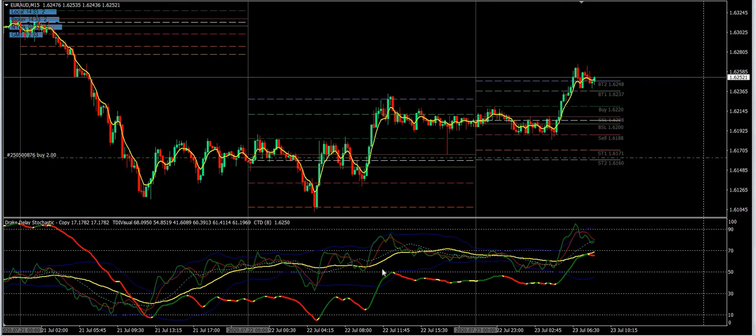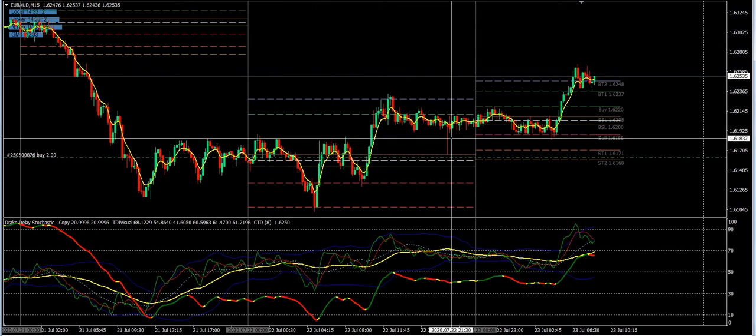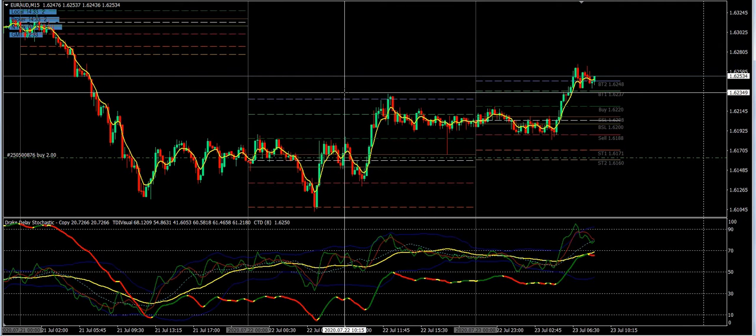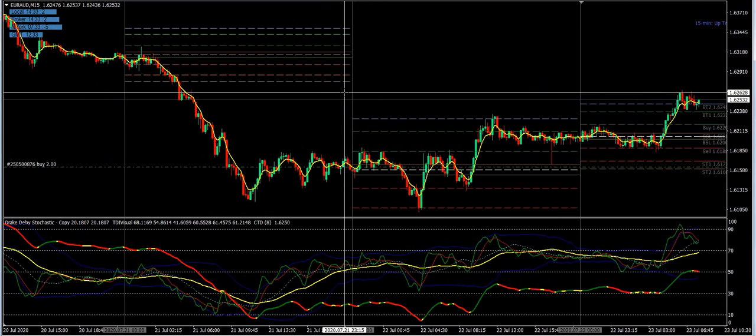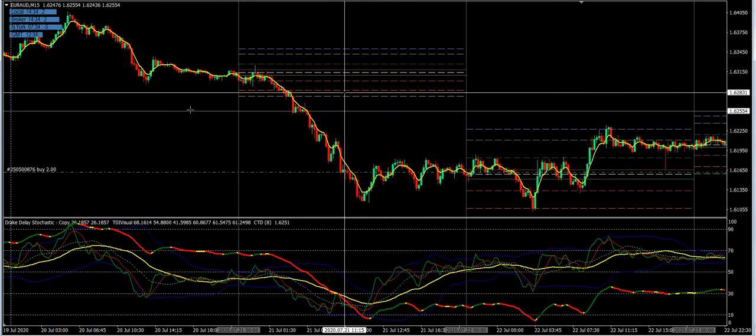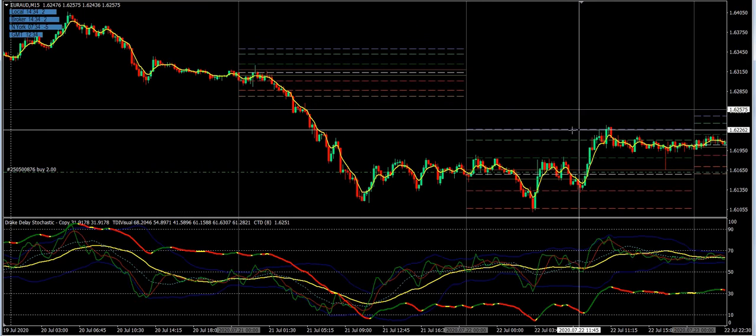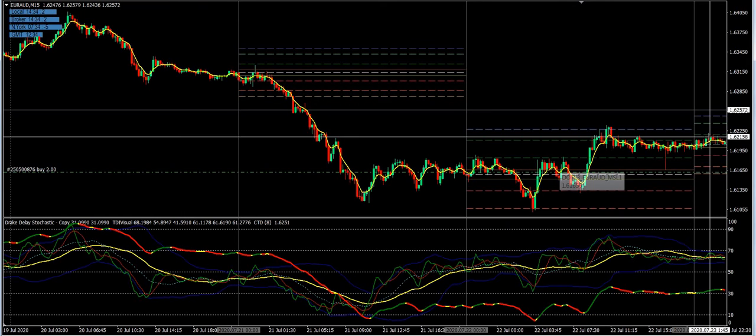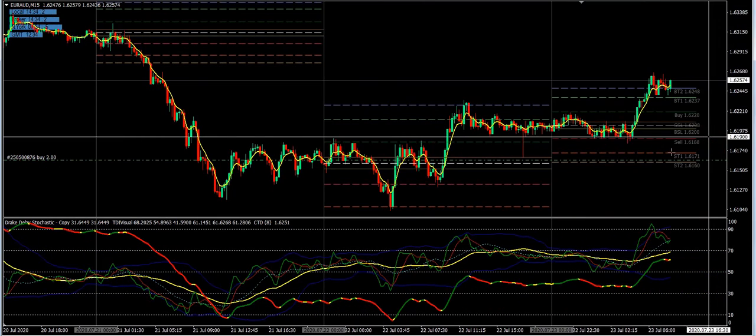So here we've got Euro AUD. This is a 15-minute chart on our Euro AUD. So this trade was in yesterday. Wednesdays are good midweek reversals for those who like trading using the market maker method. So this is a Monday into Tuesday into a Wednesday, then into a Thursday today, which is here.